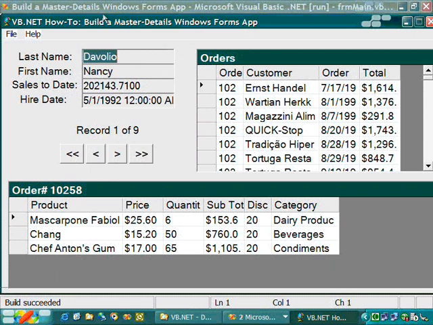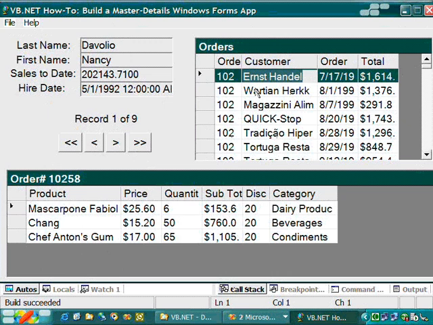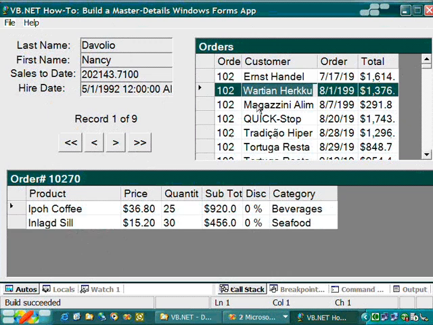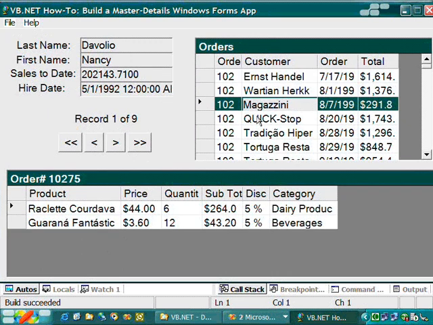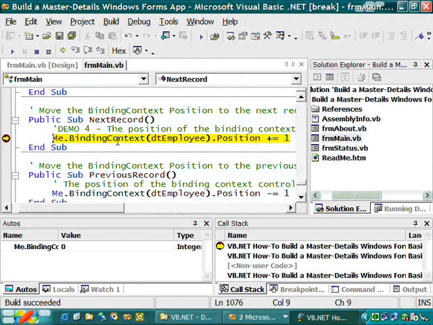Let's look at the next part of this demo. I'm cramming a lot of stuff into this demo like we did for demo 1. There's our friend Nancy DeVolio, we have Tortuga Resta, we have Quick Stop. We've got a bunch of orders here. And you'll notice that each time we click on an order, we jump back into the IDE, where we unset that breakpoint and rerun the application.